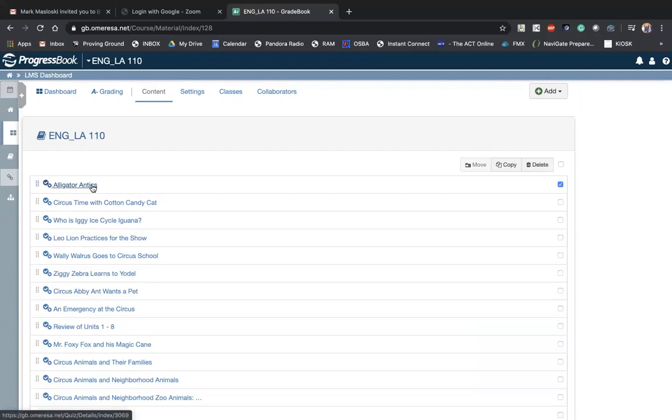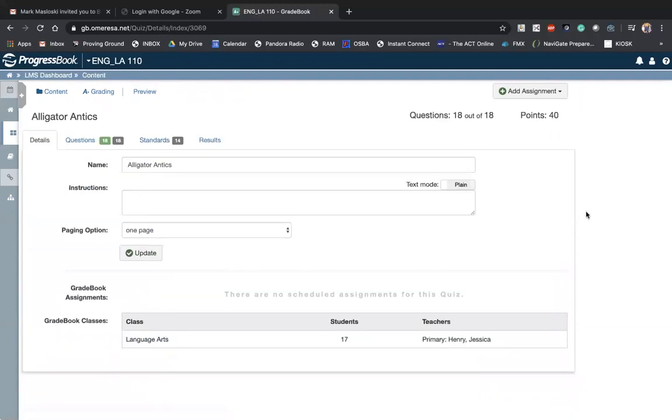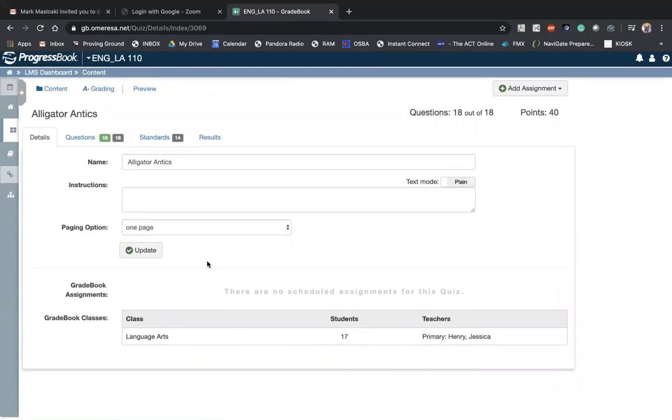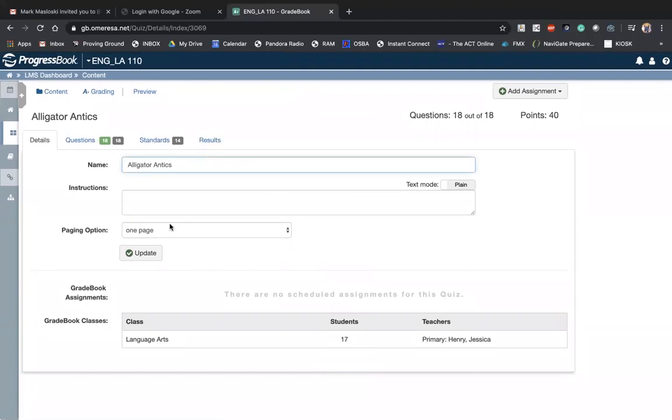Let's say I want to assign this to my students. I'm going to click on it, and you can see the details of its name. You can change the names if you want. You can do 1 page per item or 1 page per section. You'll see there are different sections in this, and then you'll see the questions.